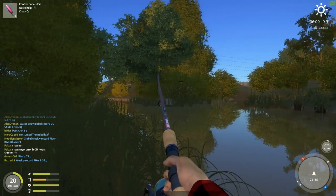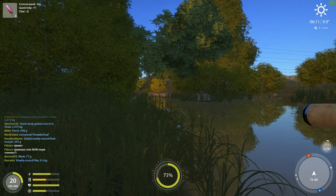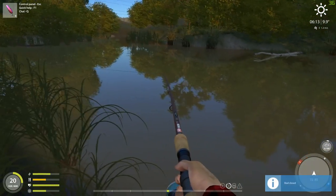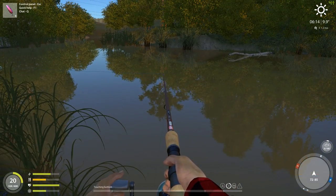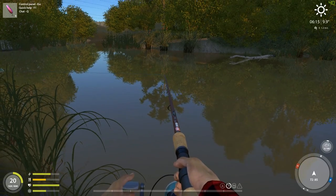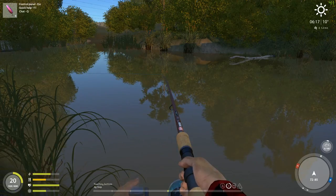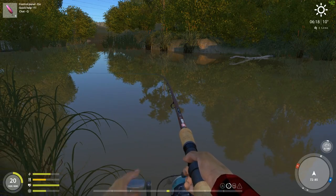Now, you can fish over there on these sides. You've got to be careful, though, because, again, there's a lot of things to snag on. And that's an expensive lure. They're all pretty costly. You don't want to lose them. But pretty much the same thing. There's lots of reeds and stuff around, so these guys are all over here.